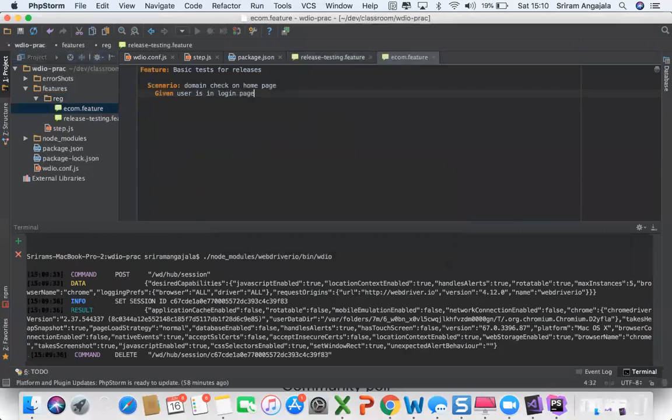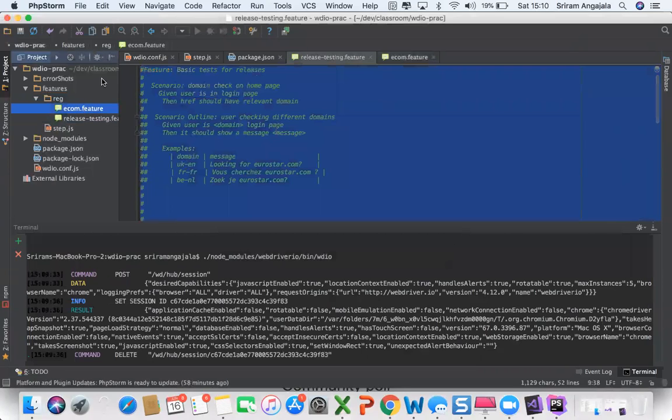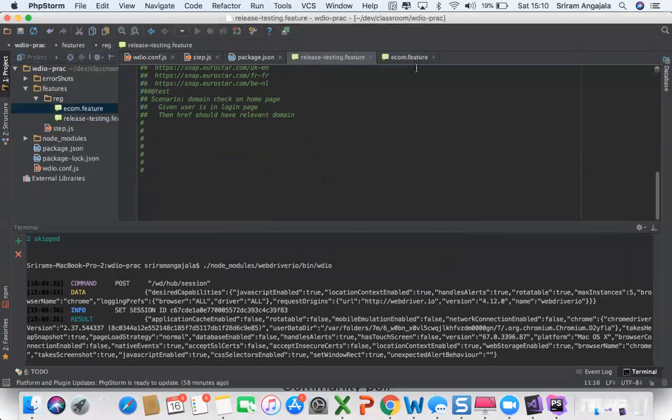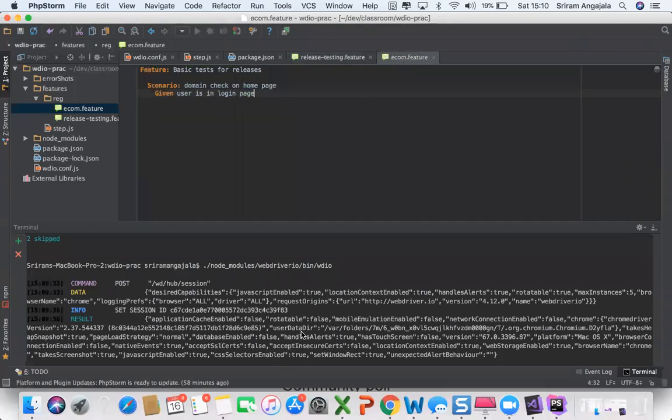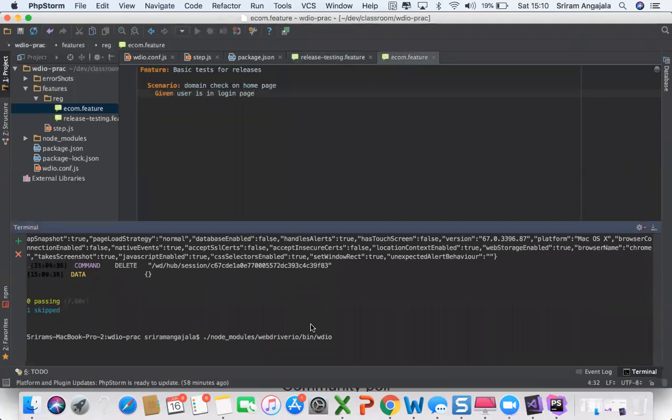Okay, so I'll put it here, and then I will comment all these things here. So now we created ecom.feature, and now let us go and implement this.